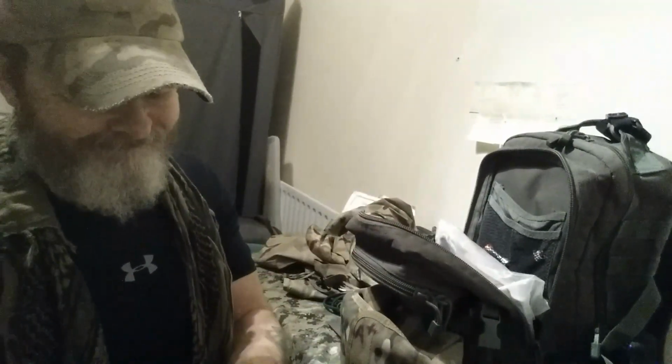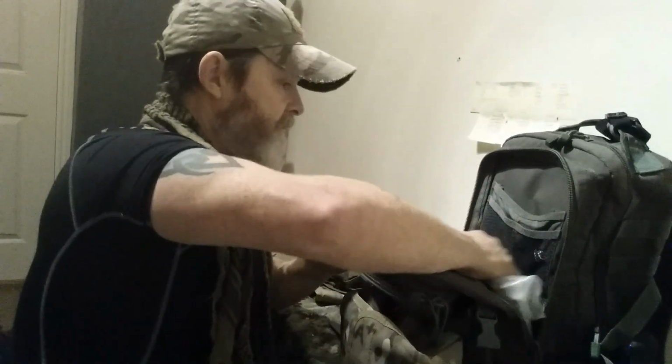Fire kit. Little Travis Metcalf pouch, Appalachian custom leather, lovely. Fire steel, Altoids tin, the usual. Bit of stuff in it. I'm not even going to go through all that. It's just char cloth and other stuff that you use for getting your fire going. That's that. Oh yeah, I do.